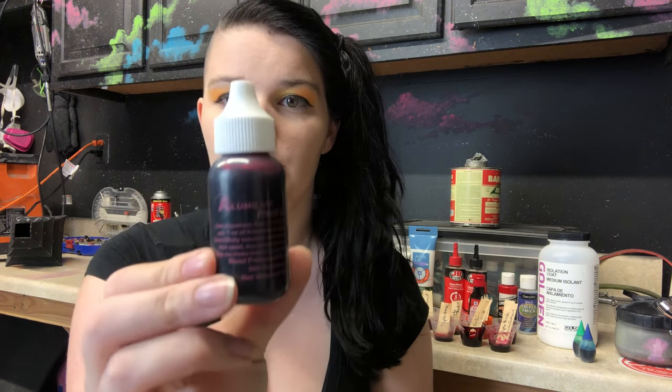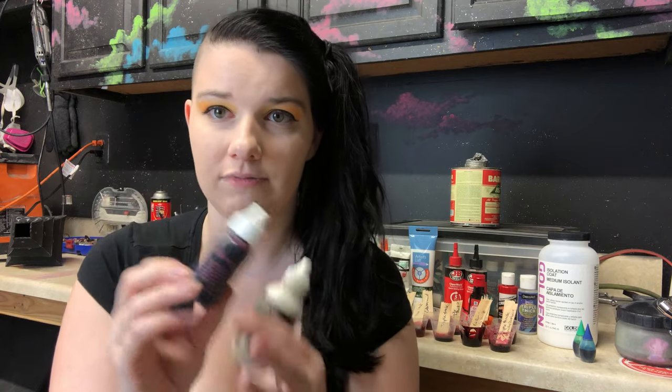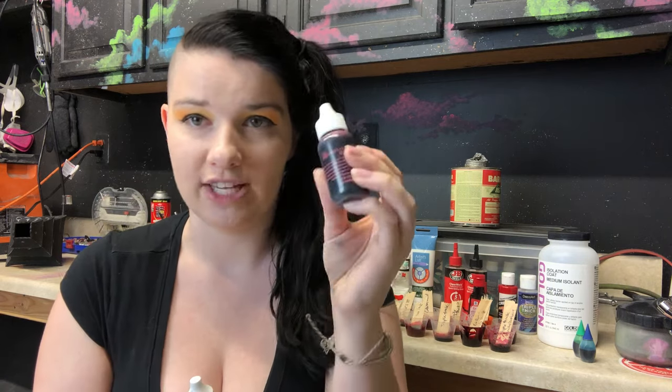But I went out and bought this, which is Alumilite resin tint. This is red dye made for resin.